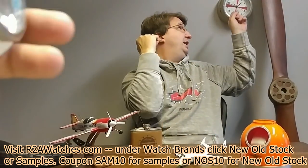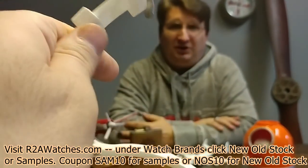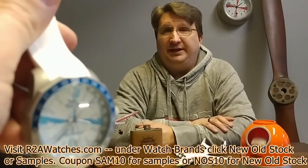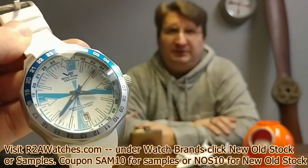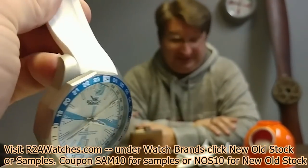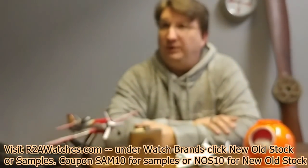Now we're going to move on to the Radio Room — my personal favorite. Developing the Radio Room through last year was my idea. The Radio Room is based on the radio room clocks in ships which have the radio silence periods. This is from the 2016 collection of Radio Room watches — the blue and white. This may very well be the last blue and white Radio Room in existence; they're impossible to find. It's on the silicone strap — a dual time watch with the 32-jewel Vostok movement. Grab it quick.